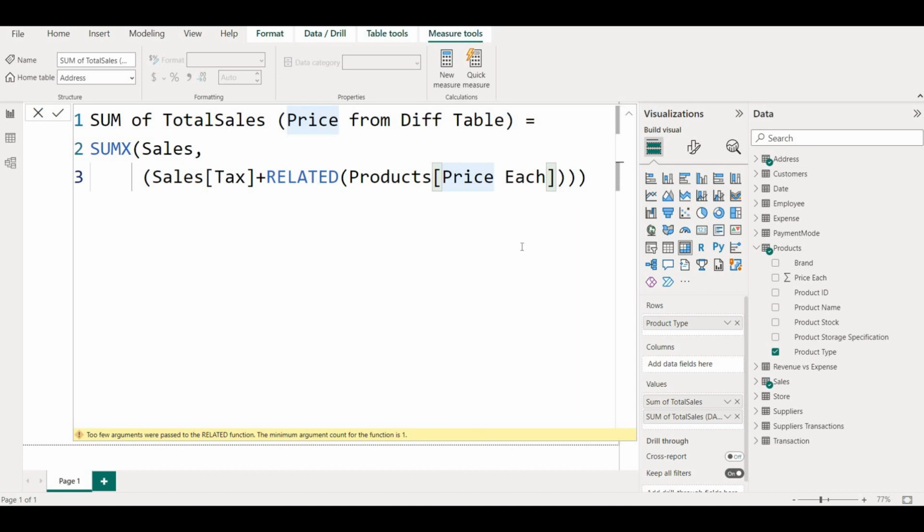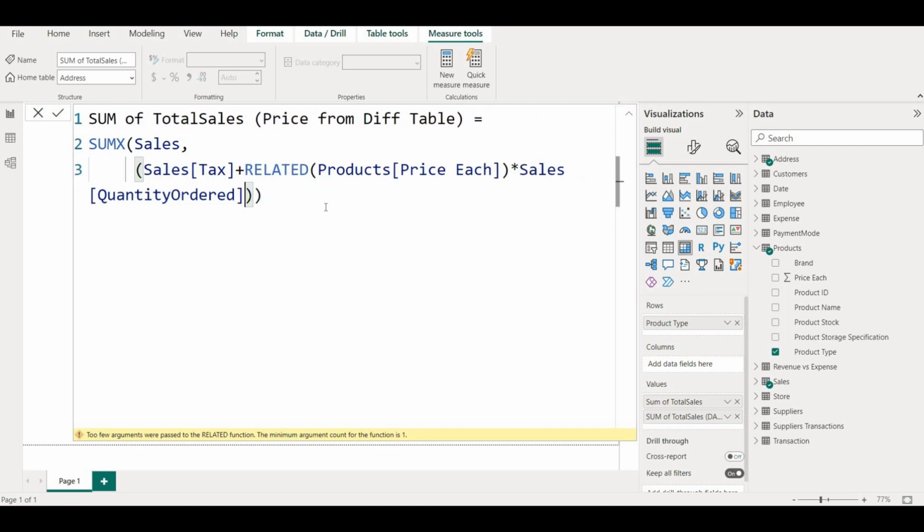There are a lot of brackets, and then we have to multiply with the quantity, and this quantity we will get from the sales table. Quantity ordered from the sales table, and let me zoom it out a little bit.